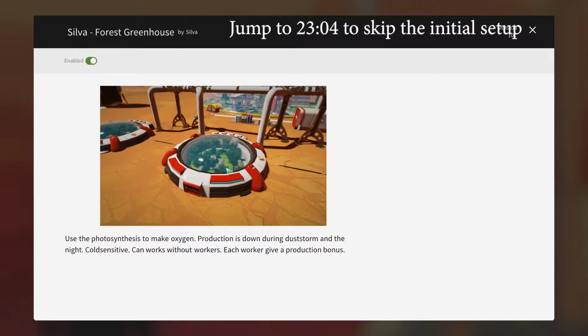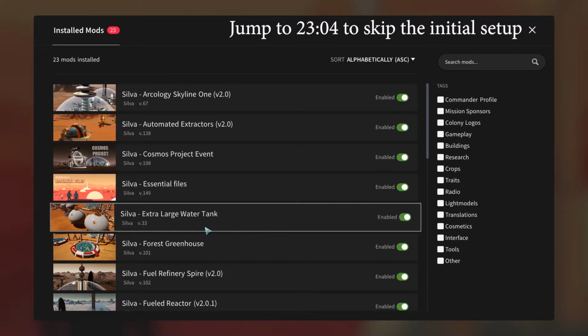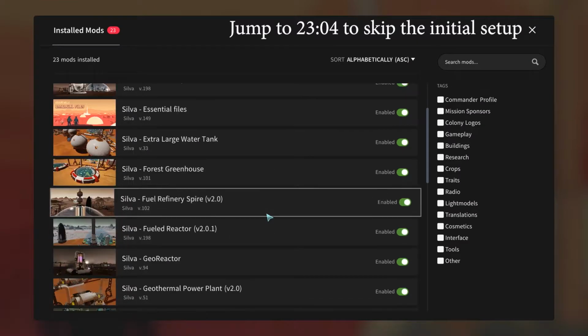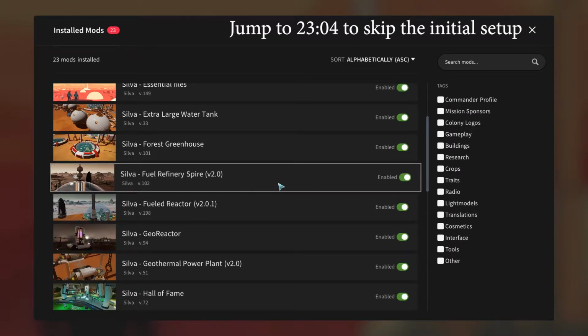Forest greenhouse. Wow, this is going to be fun. Photosynthesis to make oxygen. So we're looking at some new creative ways to produce the elements that we need to survive. I absolutely love it. The other thing I liked about this one is it can work without workers, and that is really good. Each worker gives a production bonus though, so like some of the other elements out there, it's always nice to have the workers, but you don't have to have them if you're in a pinch.